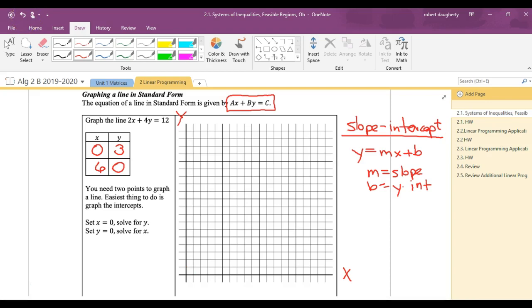If I need to go from 0 to 6 in x, if I went 1, 2, 3, 4, that wouldn't get me there. So let's say I spread it out like this: 0, 1, 2, 3, 4, 5, 6, okay? That way I'm using a good portion of the graph. So every other line I numbered it, okay? Now, if I need to go from 0 to 3 in y, I could go 1, 2, 3. I could spread that one out. Or you could say, I'm going to do it just like I did the x's. So I could go 1, every other one, 2, 3, something like that. So I've spread that out as well.